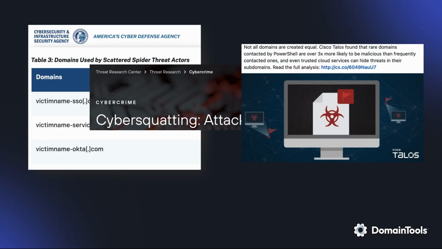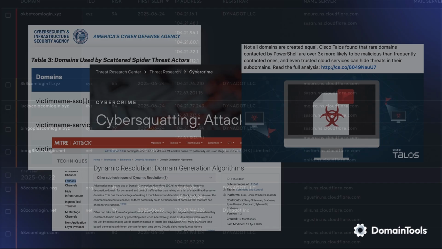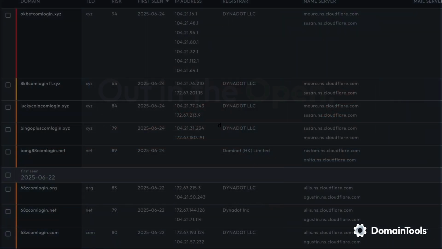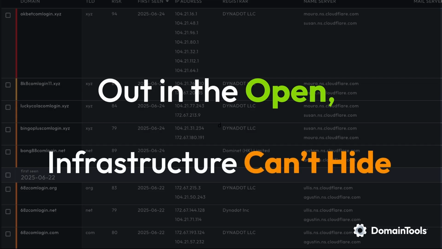Threat actors reveal TTPs by the very domain names they choose. Threat hunters are good at spotting domains that reflect previously observed TTPs. So threat actors have an Achilles heel. Infrastructure that they intend to use maliciously is there for the world to see, if they have the right tools to do it.